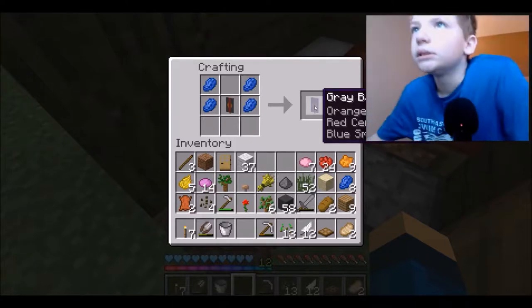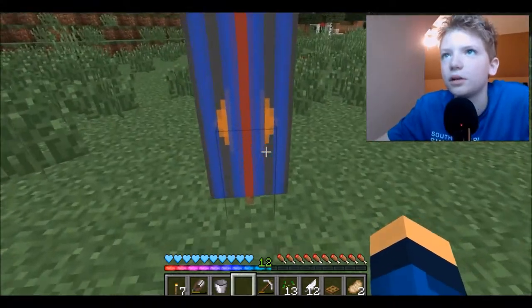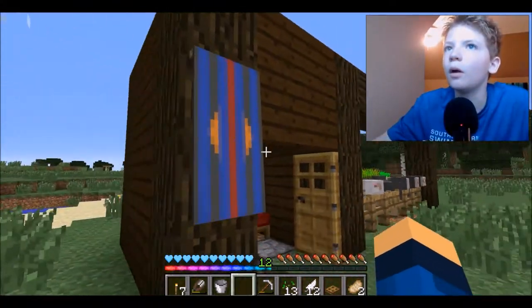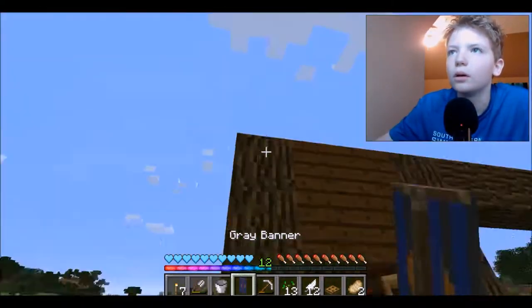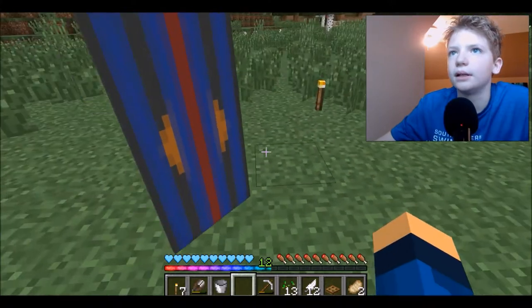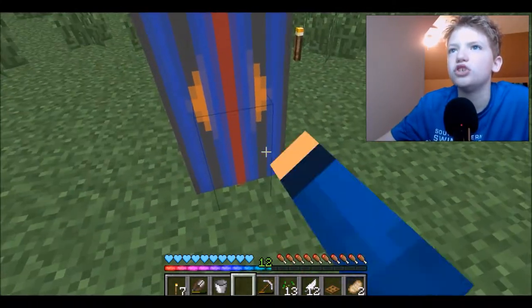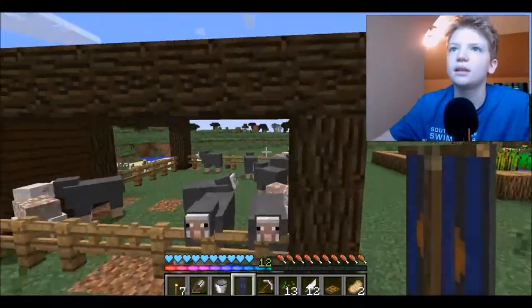Ooh, that looks stupid. Actually, I kind of like that. I mean, okay, that looks cool. So now we can put it on our wall. And then it can go on the wall. Or we can angle it at the side. You can angle it straight. You can angle it in any direction, just like a sign. It's exactly like a sign.